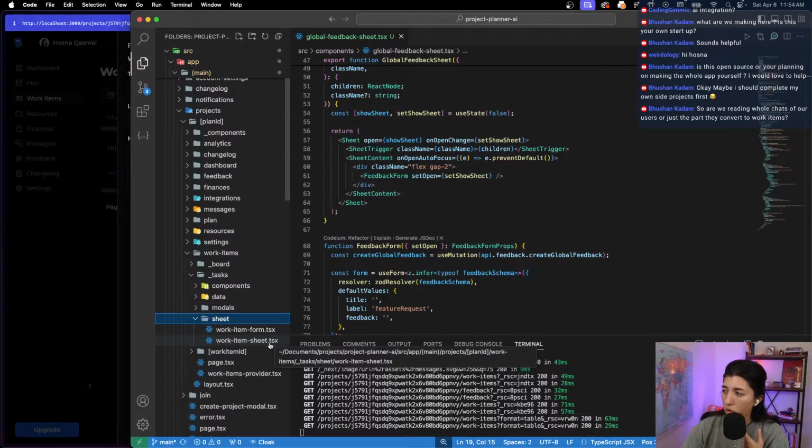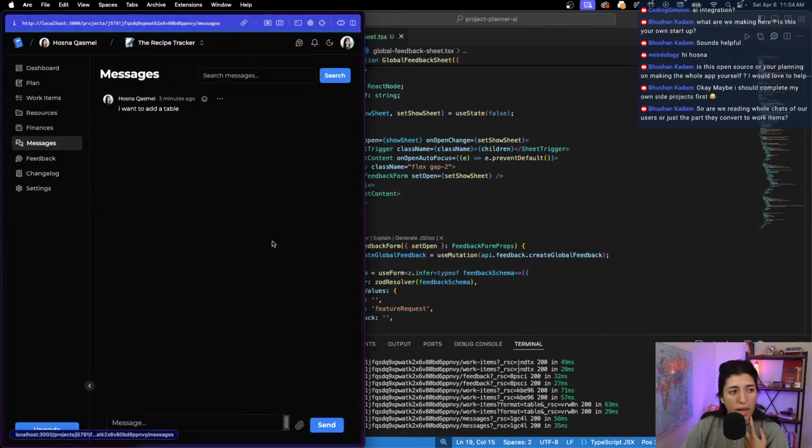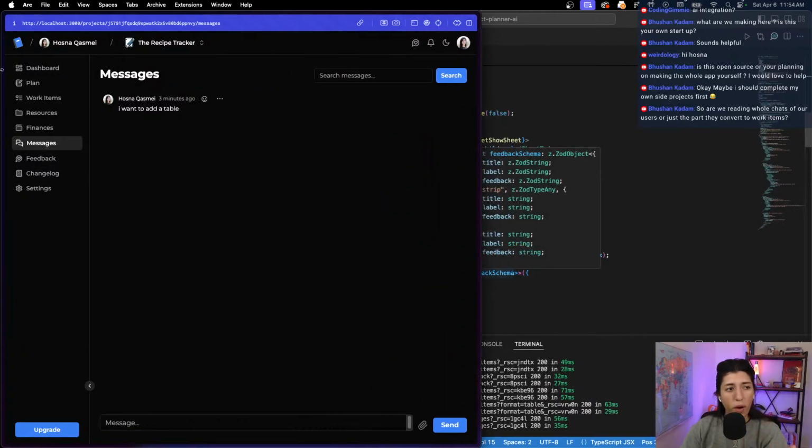Are we reading the whole chats of our users, or just the part they convert to work items? No, so the in-app messaging is for your project.